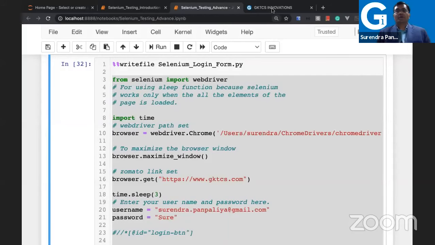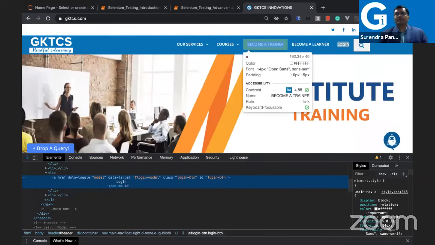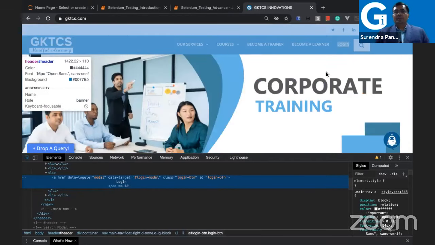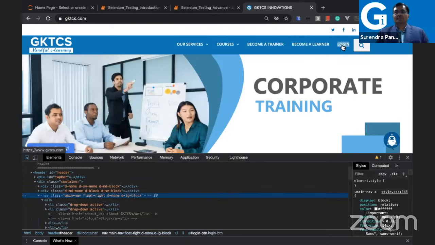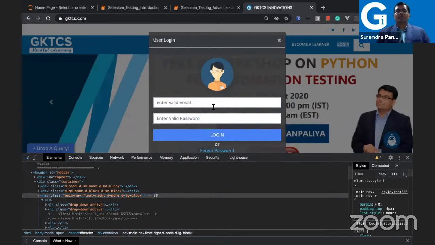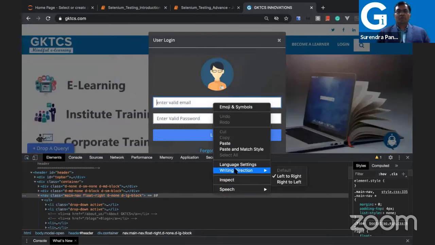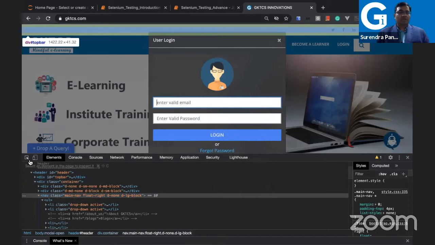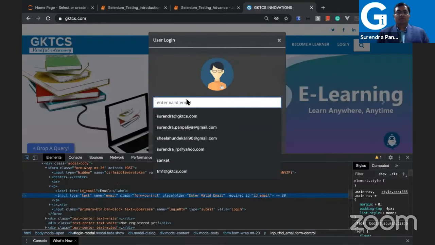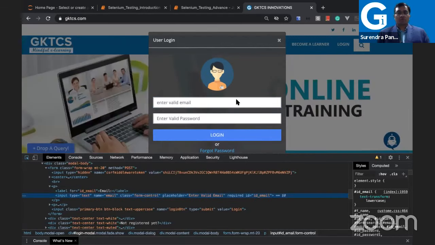Now you have the gkdc.com site, and we already opened the login. Click on this. Now here this is the form. Click on this and see the element. Here there's an element, so I'm just selecting the element here now. This is the element, and it says element input type.